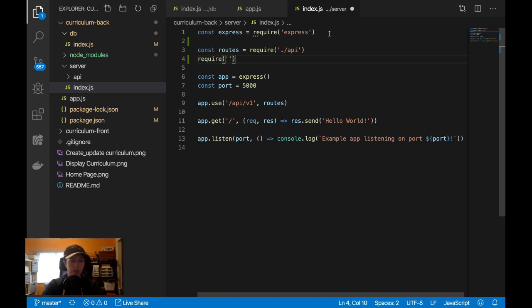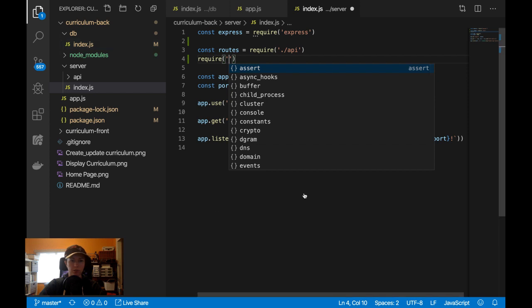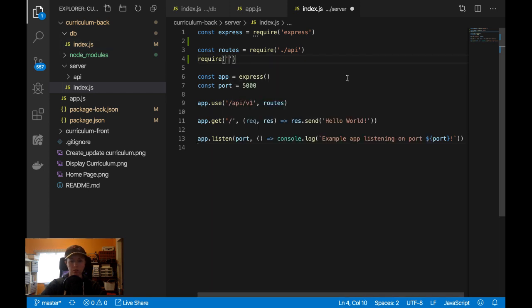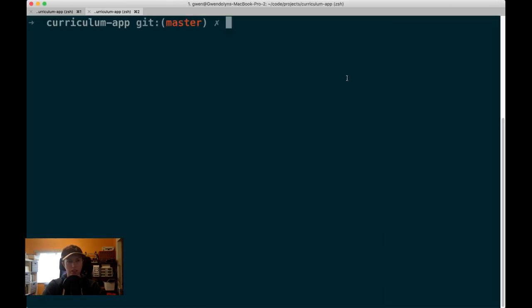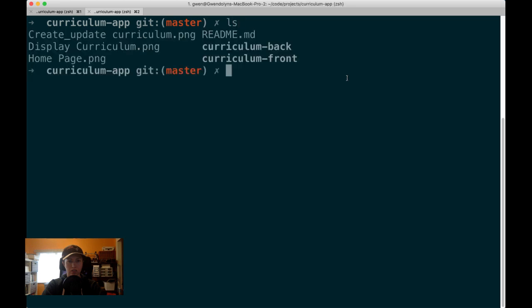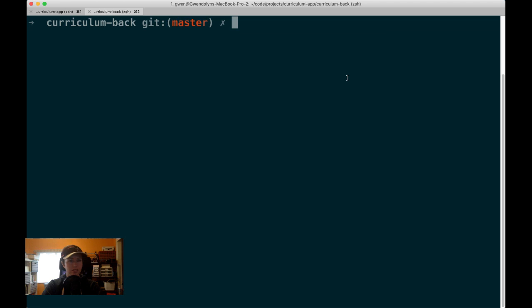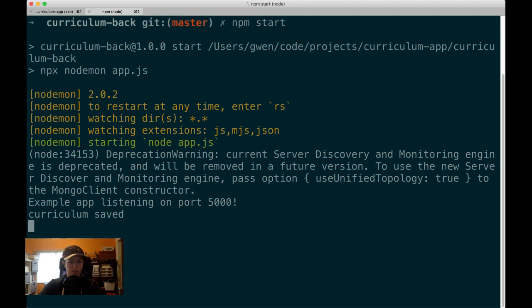So require, and then it's up one directory. So I'm going to do DB. Yeah, and that should work. And now if I run the server, first of all, I need to go into the backend. So, all right. Now if I just run the server, yeah, it says curriculum saved.